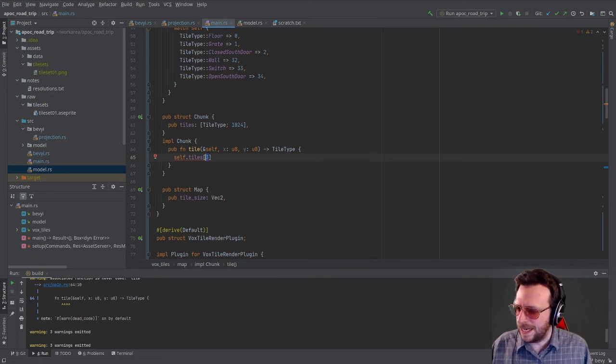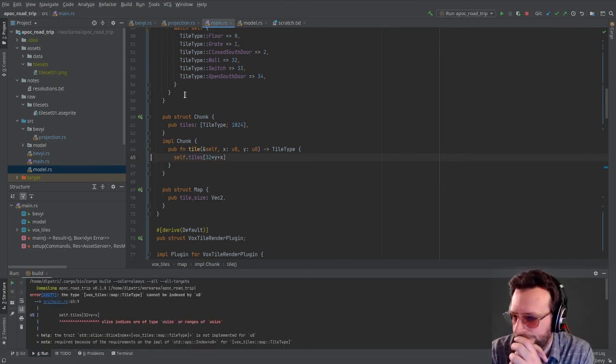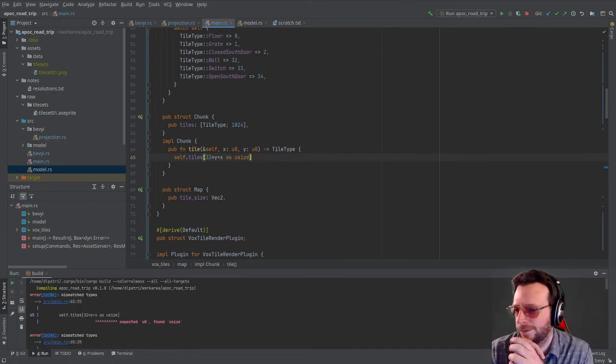Yeah, so the width here we know is basically a 32, right? That's just a constant. So we could basically say we want 32 times 1 plus x. There we go. Y's indices are of type usize. Like, what? Can't be indexed by u? Are you kidding me? As usize. Don't care. Oh my gosh.